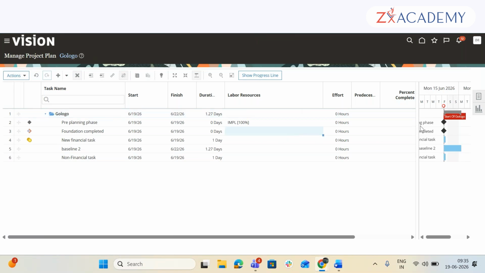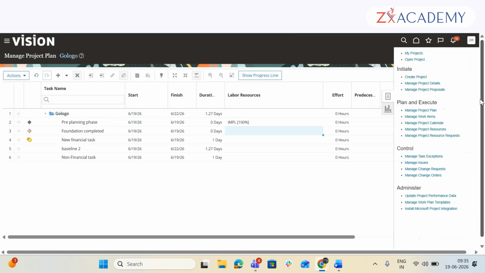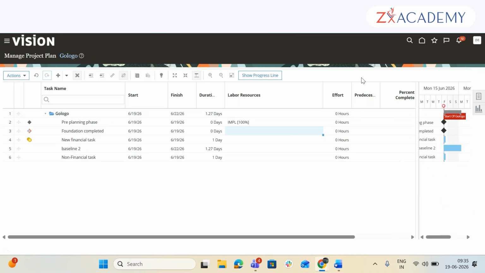Yeah, I understood that part. And while we are creating this template, when we are creating a project on this page only, we added the template, right? Not in a separate task.